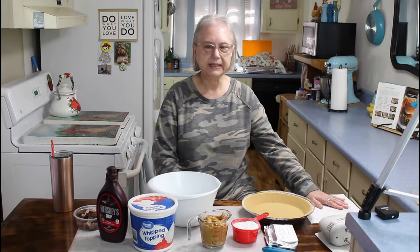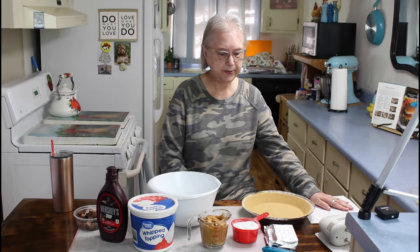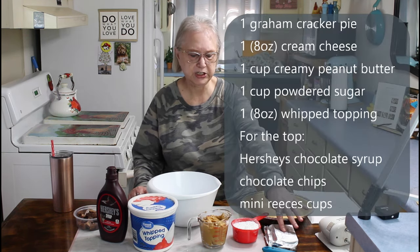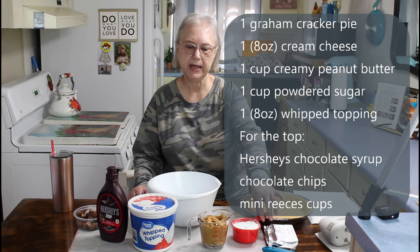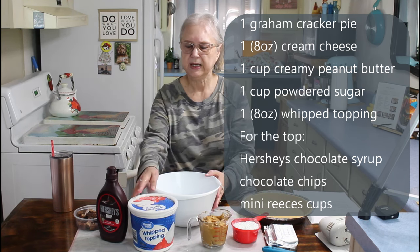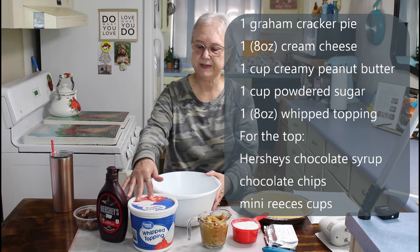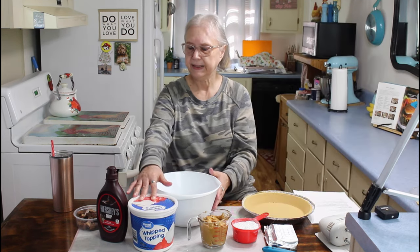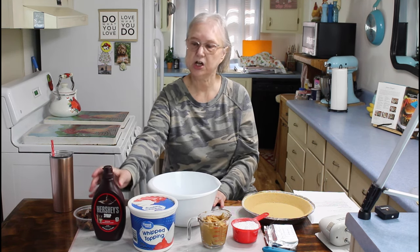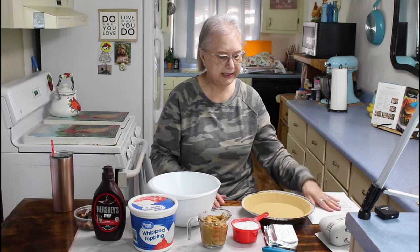The pie that I'm making is called Easy Peanut Butter Pie. And these are the ingredients: cream cheese, 1 cup of powdered sugar, 1 cup of peanut butter. I'm gonna use half of this whipped topping, and a little bit of this Hershey's chocolate syrup. So let me get started.